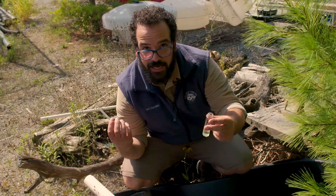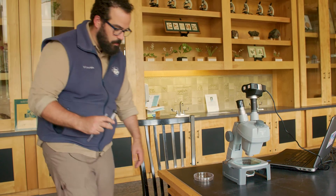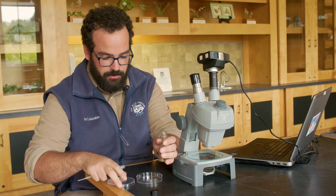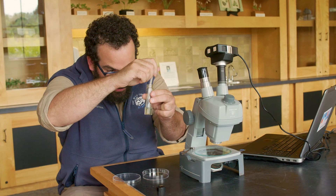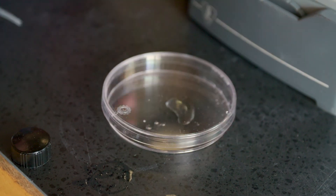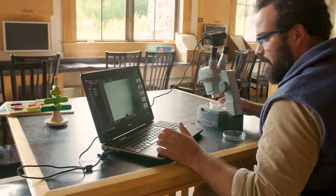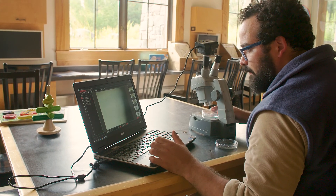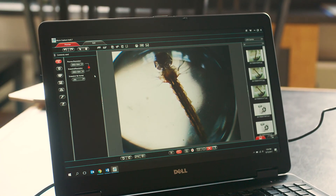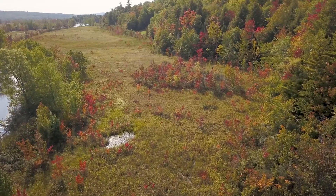It looks like we've got one. We're going to head inside and take a look on the microscope. Now we're going to take a look at that larva we collected outside. I'm going to open up my vial, open up this petri dish, and place it right on there. Here we've got the larva collected out in our maintenance yard from that black plastic pool. You can see that thrashing movement it's making — that's where it gets its name, wriggler.